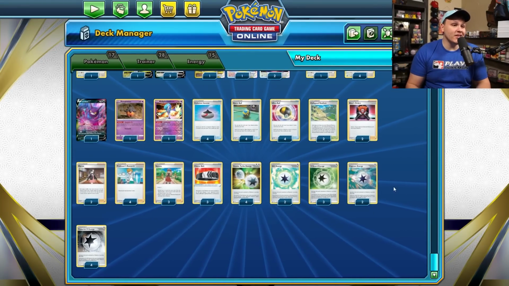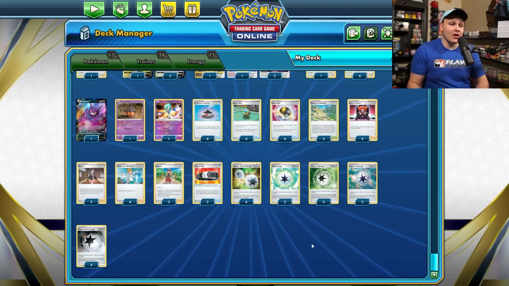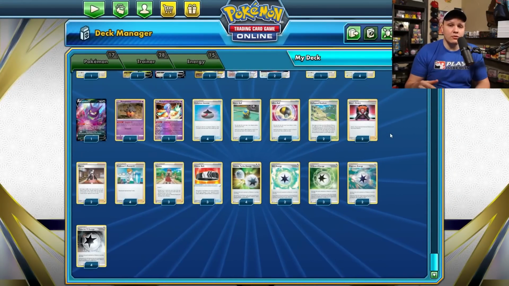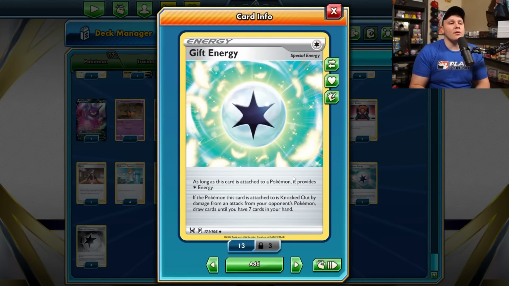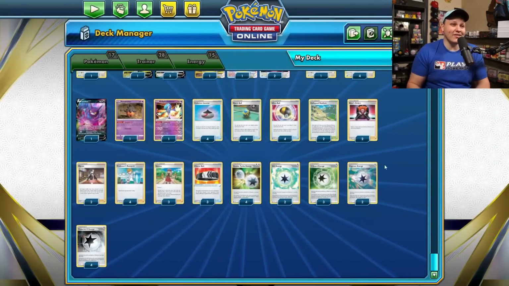So no Aurora Energy in this build, like I mentioned, and instead we've got just higher counts of the colorless energy. So of course we're still rocking the 4 Powerful Energy. We're rocking 3 of the V Guard Energy because we generally attack with 3 Lugia in this build of the deck, and we want to keep them healthy and not KO'd. We also got a couple Gift Energy in here, so that way when our opponent does take knockouts, we're able to draw some extra cards to get to bigger plays and more options on our following turn. A couple Capture Energy, once again speaking towards a little bit of the consistency of this build. Capture Energy, more outs to our basic Pokemon, specifically our Lugias in our early turns, is a big deal.